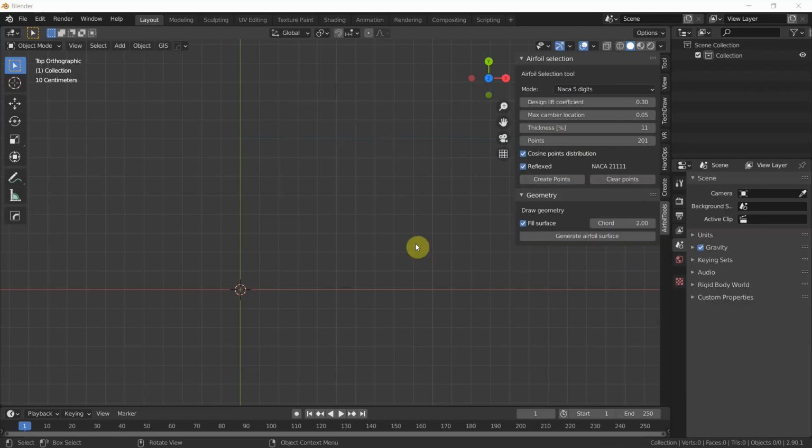So now that we saw the NACA 4-digit airfoils, we can have a look at the NACA 5-digit airfoil. You can find here similar kind of parameters, except that the maximum camber is replaced by the design lift coefficient. Again, for those parameters, there will be a link to the Wikipedia page if you're not familiar with them. So yeah, thickness is the same, points is the same, cosine point distribution as well. Here you have one extra parameter for the NACA 5 digits, which is whether you want it reflexed or not.